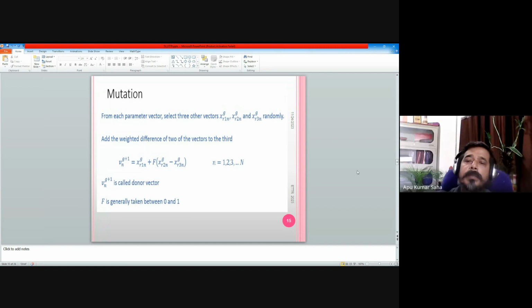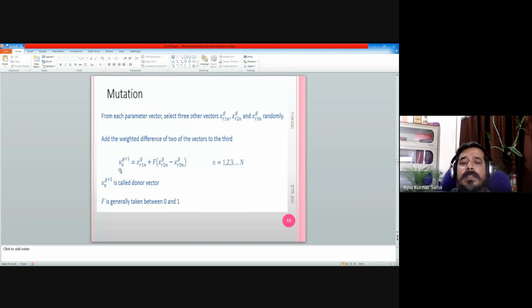Okay. So now for mutation, how will we perform the mutation operation in differential evolution? We'll consider three vectors, and that too randomly. Say we have already initialized 50 vectors. That is the population, 50 vectors. For every vector we have 10 variables, so we have a matrix of 50 by 10. So 50 individuals we already initialized. Now from those 50 vectors, we are taking three vectors randomly, XR1, XR2, XR3.